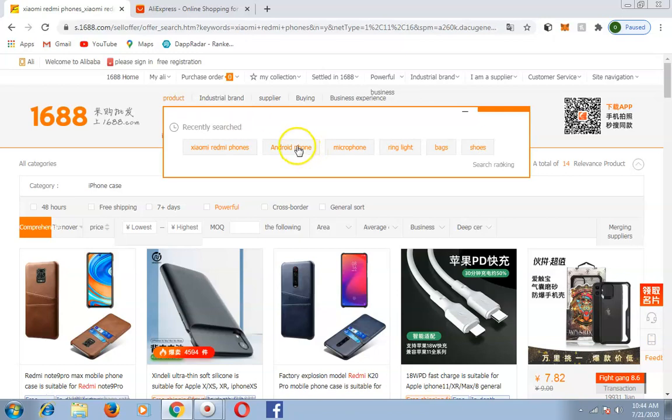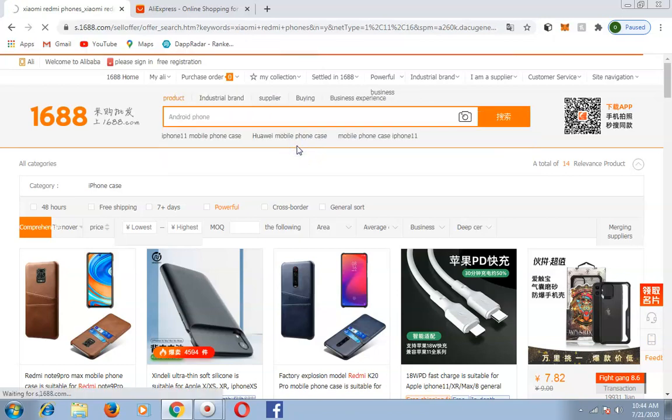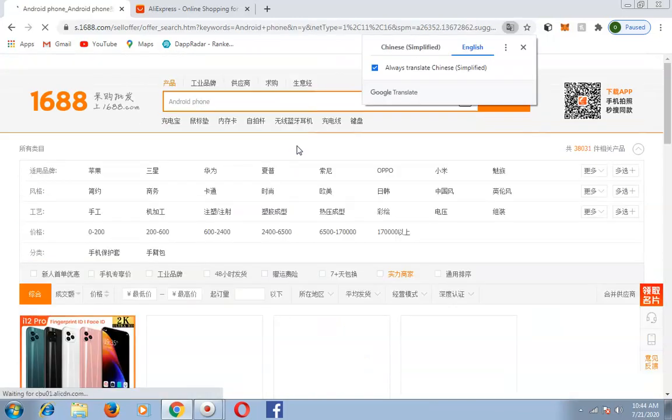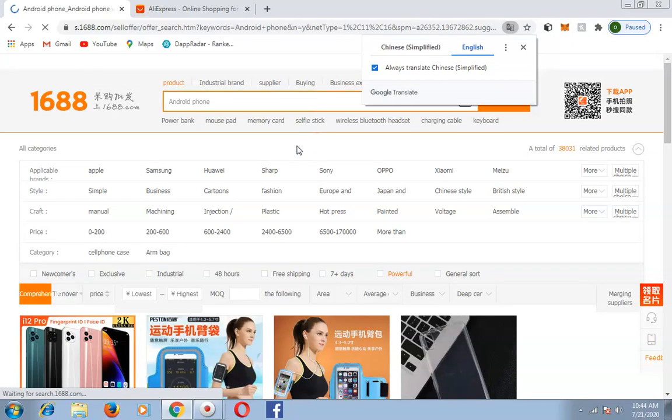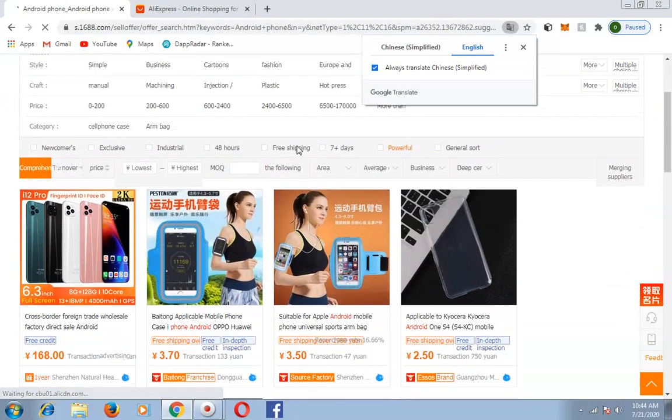I just select Android phones. When you search for Android phones on 1688, you are going to see a whole lot of Android mobile phones with high capacity. Sometimes you see the ones of 8 gig, 128, and they are quite cheap.